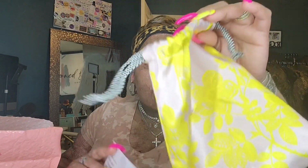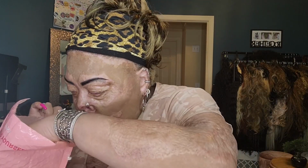But I recently, like my husband has a subscription to BattleBox where he gets all these cool things every month. My dog has a subscription to BarkBox where he gets all these cool things every month. I had a subscription to nothing. So I saw a subscription to Ipsy, and I went ahead and got one for me. There's Glam stickers, cute little silk bags that you can always use to put things in. And so I got a full size.